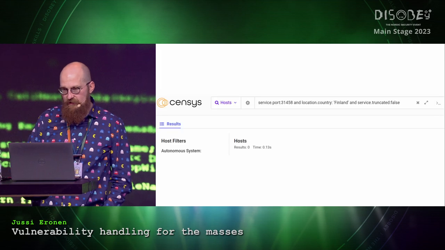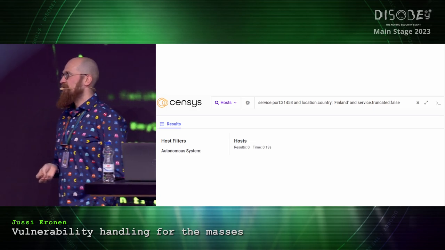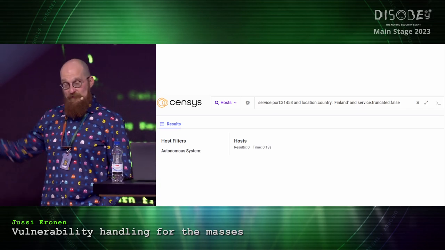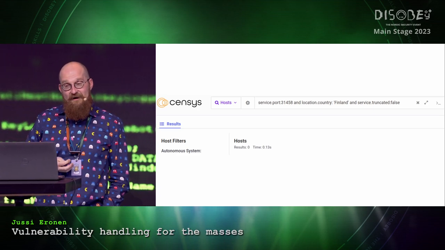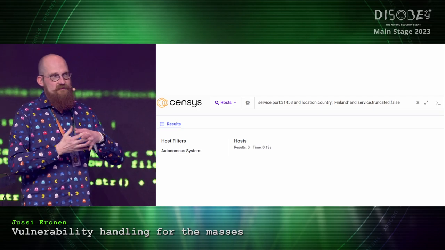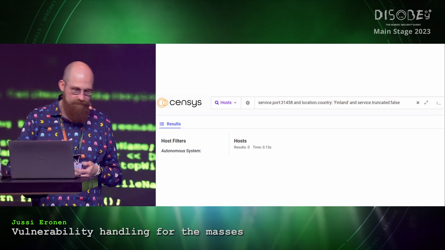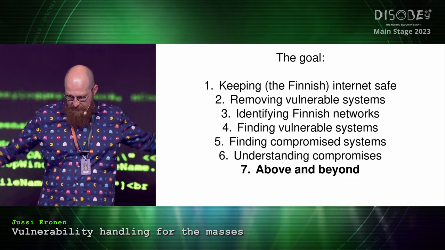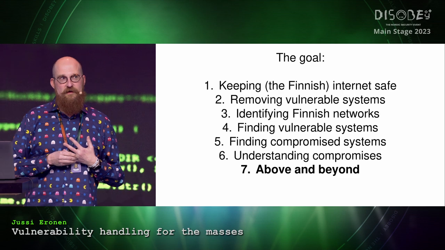And armed with that knowledge, we could look it up in Shodan, and Shodan doesn't index port 314558, so we could think that, okay, everything's well. We could look at Censys, which actually does search for this port, and then see that, okay, there are some in the world, none in Finland, and the ones that are out there in other countries mostly look like honeypots. So probably not a big problem. We could also do a lot more. So that's the basics, but that's the basics of vulnerability handling, and that's usually everything that we do and then some.